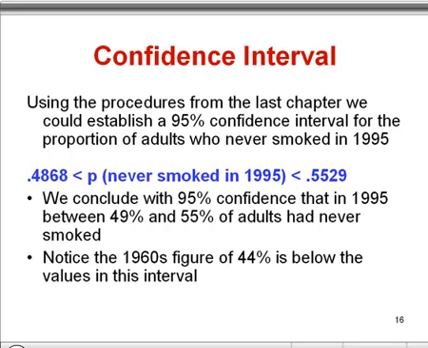The nice thing about the confidence interval is that it gives us an estimate of what the 1995 percentage of non-smokers actually was. In general, every time you reject a null hypothesis, it's a good idea to follow it up with a confidence interval estimate. Then you have a complete picture of the situation.